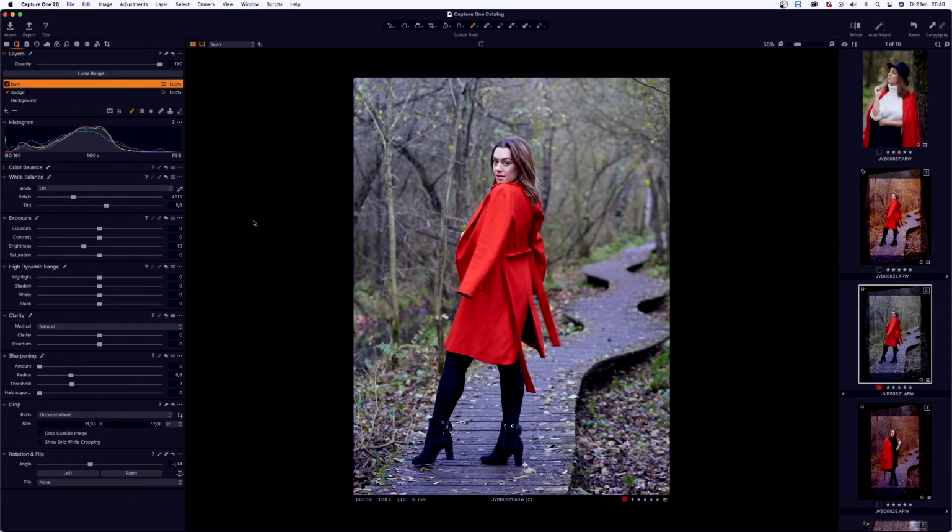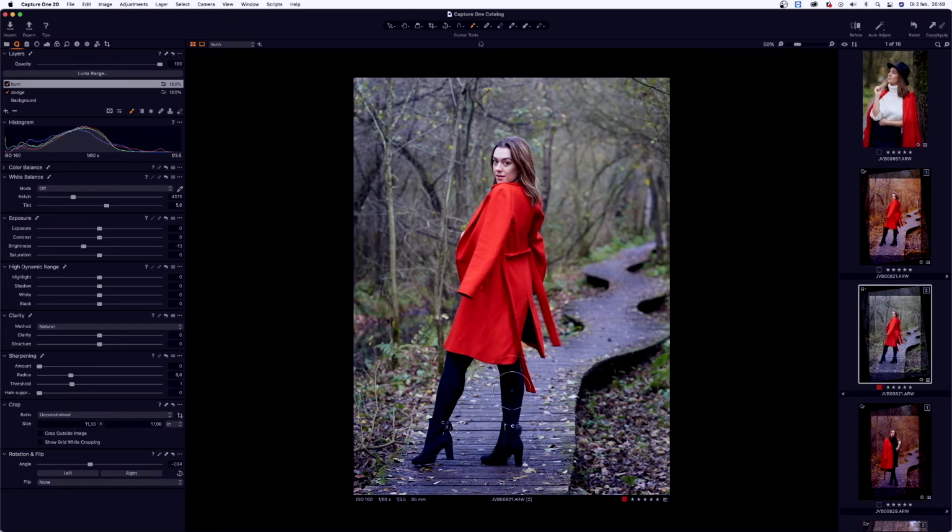Right click, clear mask. So now I've got two separate layers, one for dodging and one for burning. Let's say we start with burn. I'm using a Wacom tablet, by the way, and I would really advise you to use a tablet if you're not using one yet. I'm just painting over the parts which I want to darken. I'm doing it fast now because of this video, but you get the idea. A little bit over here, a little bit over there, like this.